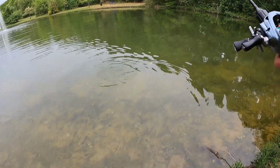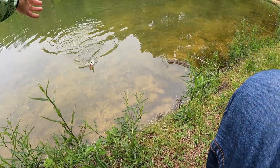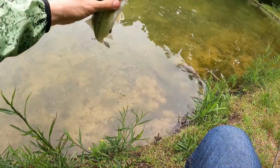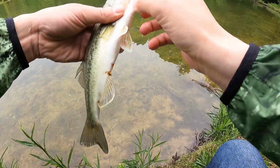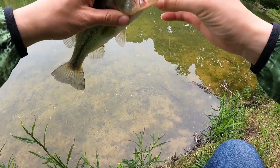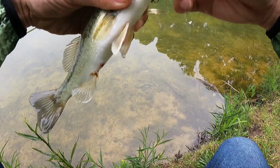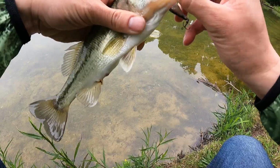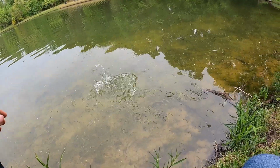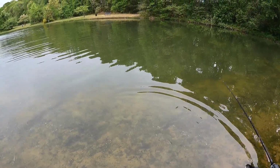Like, as much as I love top water fishing, give the fish what they want, and right now they want nothing to do with that Whopper Plopper. I mean, they had a lot of bites. I had a lot of missed strikes, probably like half a dozen before I decided to switch over, because it doesn't make sense to spend my hard earned time to go fish and not catch any fish. So switching to this subsurface lure, slow sinking lure, was definitely a good idea.